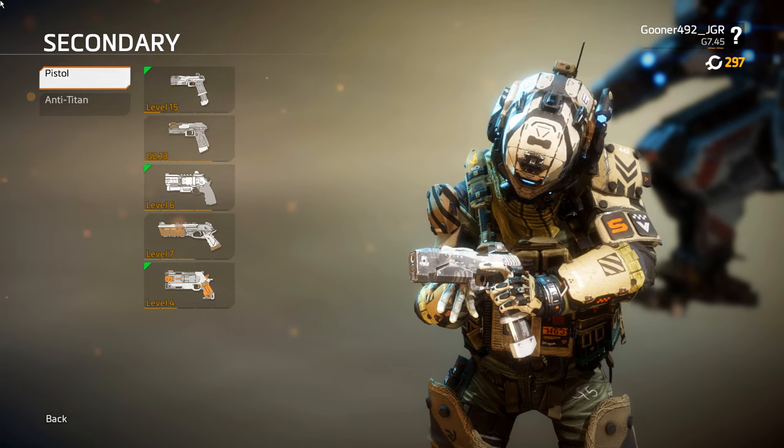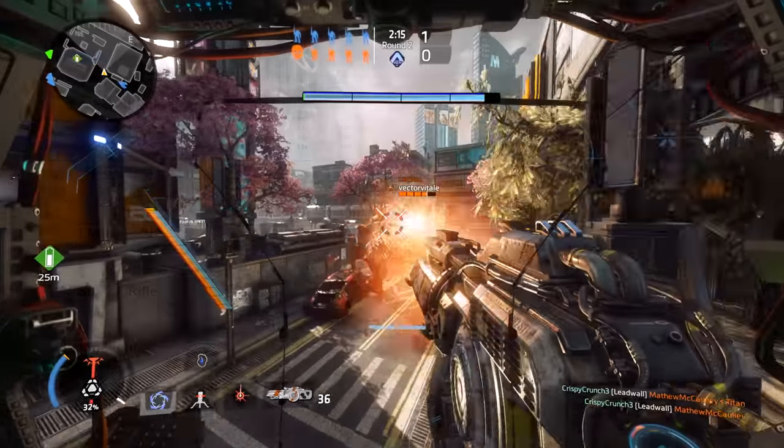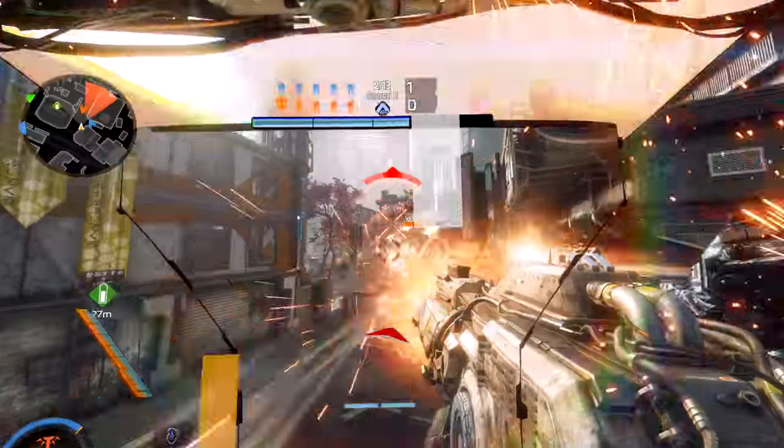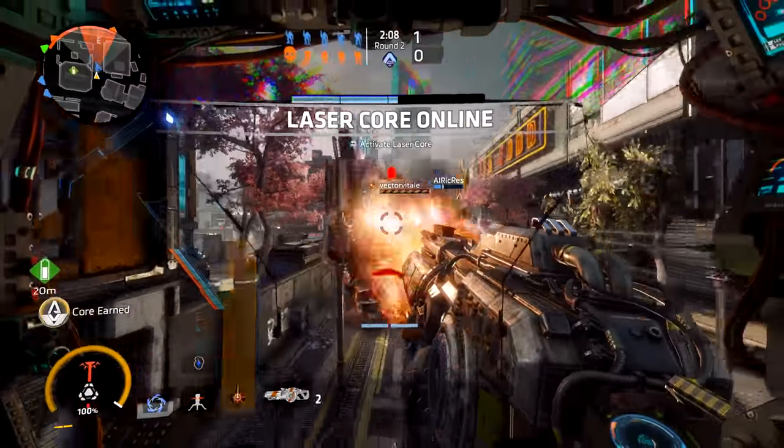Before we get started, anytime I reference damage numbers, I'm referring to a spreadsheet created by a fellow Titanfall player named Matt H. Unfortunately, because of the way Respawn handles their patches, some of these numbers will be off by a few points, but they're mostly correct. Now let's get into it.